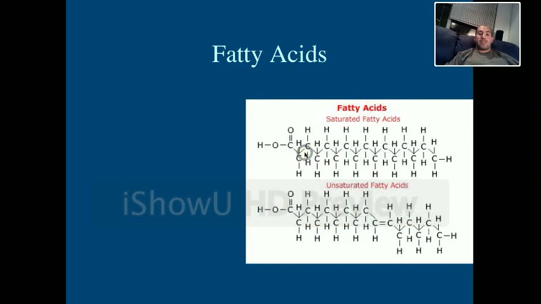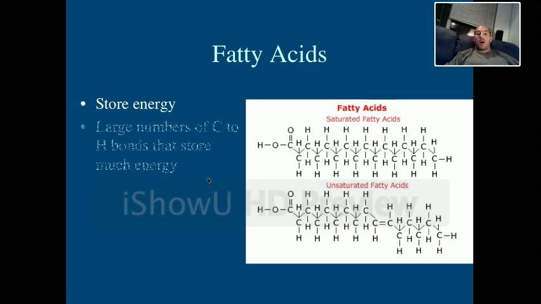So fatty acids, okay, if you take a look at saturated fat versus unsaturated fat, unsaturated fats have a double bond. Take a look at the double bond, which causes them to bend at a certain point and allows them to stay liquid at lower temperatures. Whereas a stick of butter will stay as a solid, it will be more difficult to melt. Olive oil will be liquid at a regular temperature, like room temperature. So saturated and unsaturated, the difference is the double bond there and whether they're solid or liquid.